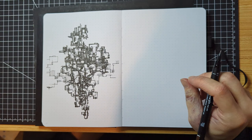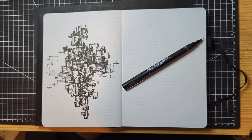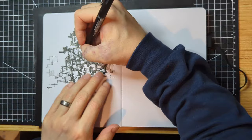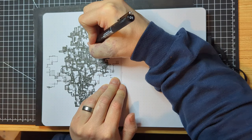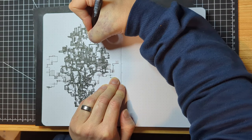Yeah, I quite like this. Oh, unfortunately, I think I'm going to have to leave it there because I'm desperate for the loo. But this was the whole point of this, was maybe just to get at least an hour in. What, 52 minutes? Yeah, just to sort of see where we end up, just to see what comes out of it. And I actually quite like the result of this.